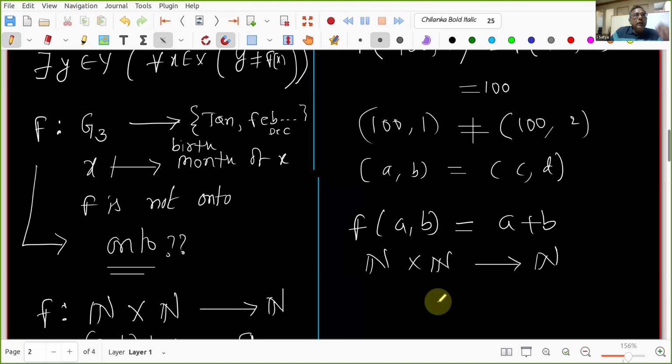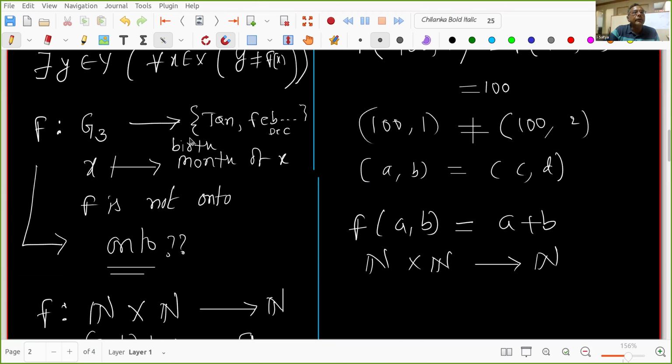Is it 1-1 or not? Is it onto or not? So let me know. If you want to comment, comment and tick yes. There is no need to tick no here. No means I do not want to speak, right? I do not want to comment. That is okay, that is also for that you can take.